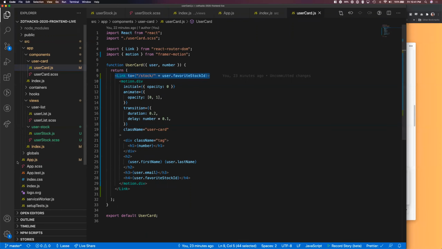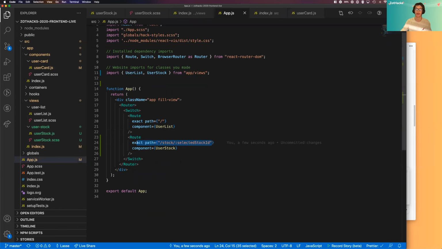I did forget to throw this in the Notion, but one thing that we can do right here is wrap your cards with this link right here. What this does is it attaches an A tag, which is just a link to the entire card. So that way, when you click on it, it will send you to the URL. And you'll see that this /stock ID matches the URL that you have right here.